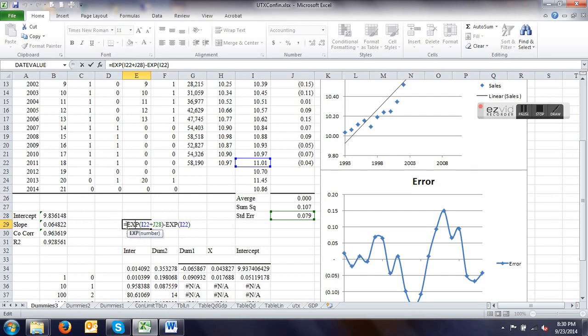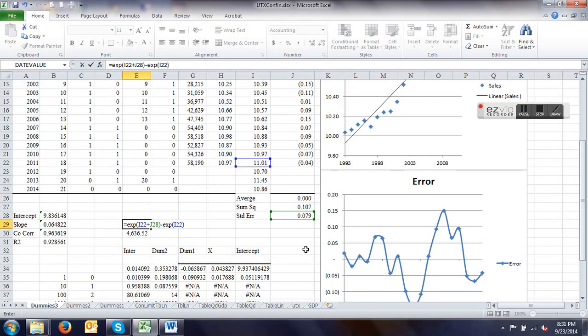So we would look at this using the exponential function. I'm going to go ahead and delete what I have here. EXP is saying we're going to take whatever number is here, and it's e raised to that power. So the first number we're going to pick is my 11.01, and then I need to add to it my standard error, so that would be plus 1 standard deviation.